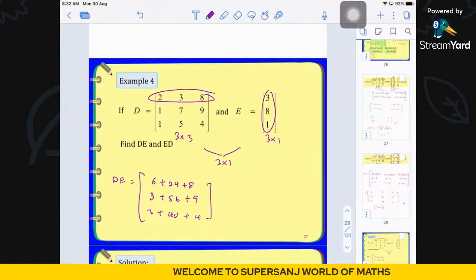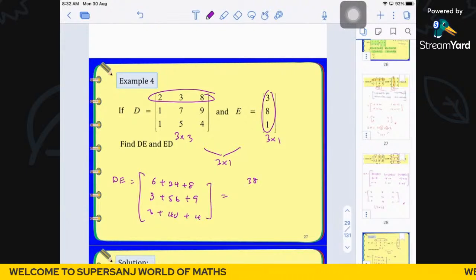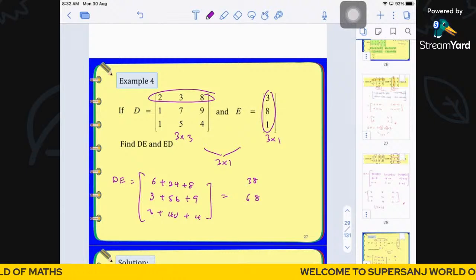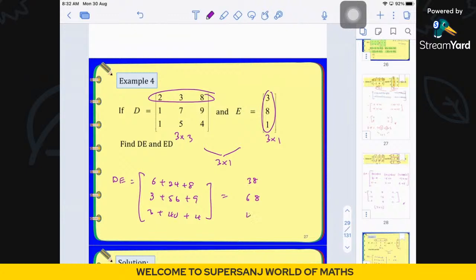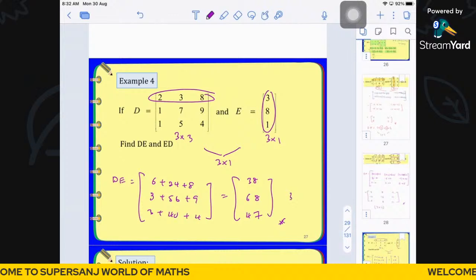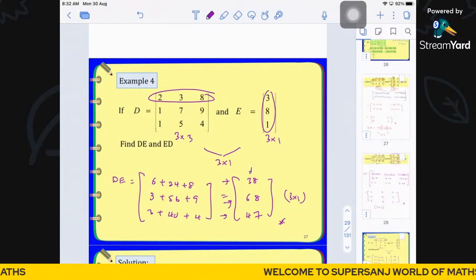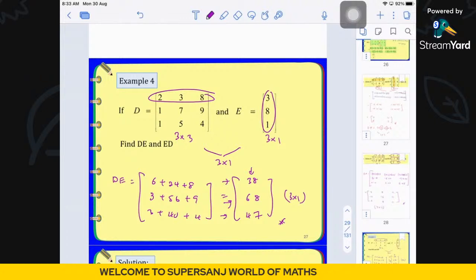So now from there, I'm very sure all of you can calculate. So 38. Okay, and then 9, 12. 12 over there. 8. 68, if I'm not mistaken. Okay. So the next one there is going to be 7, 47. This is your 1 by 3 matrix. Sorry, 3 by 1 matrix. You can see that 3 rows and 1 column. So knowing the order really helps you a lot.